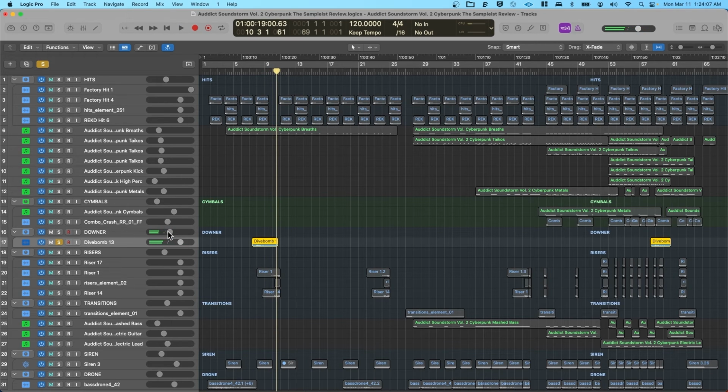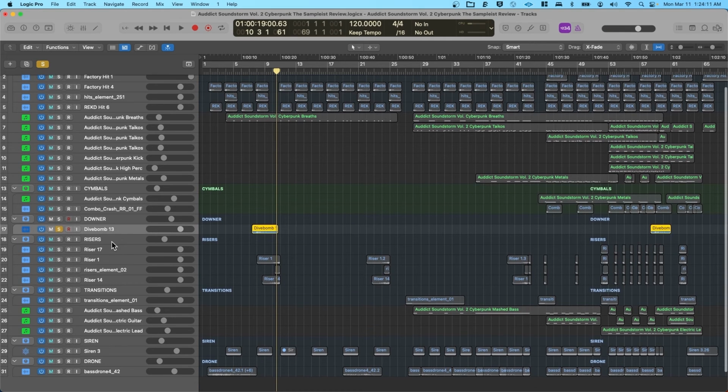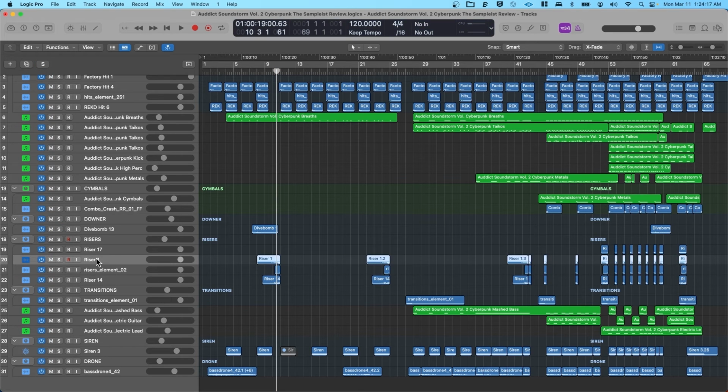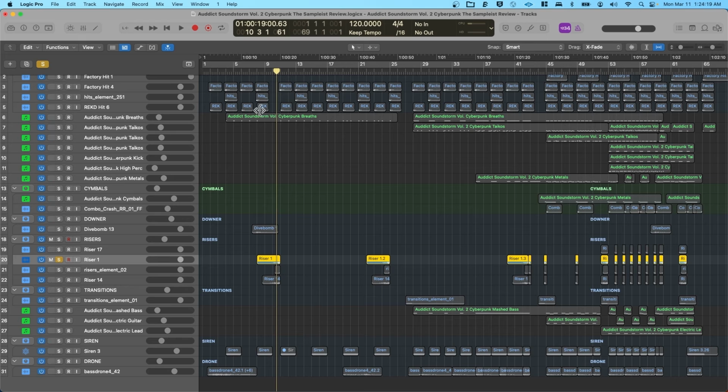So pretty much with a downer, I might turn it up a little bit in the mix. Towards the end, I sort of lost that downer and I really liked what it was doing. Then we have some risers. So this riser comes in towards the end. We'll start with the first 3 sets of risers that I have layered together pretty much throughout the whole track.